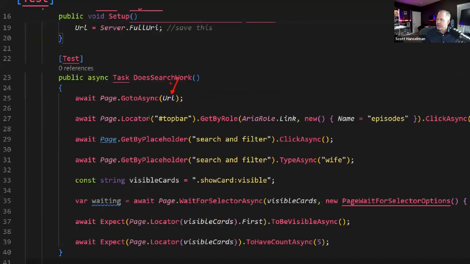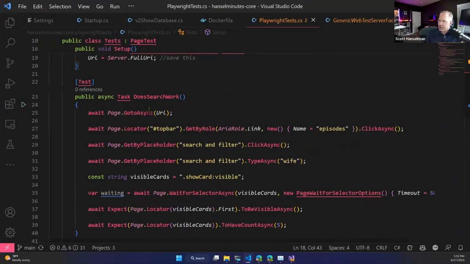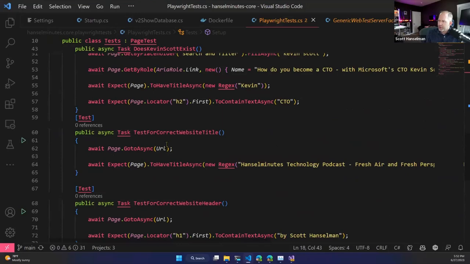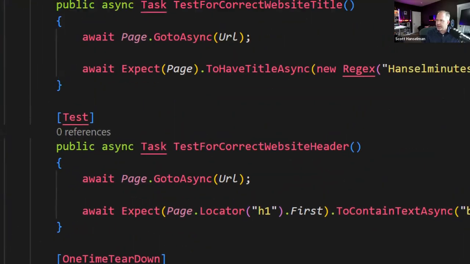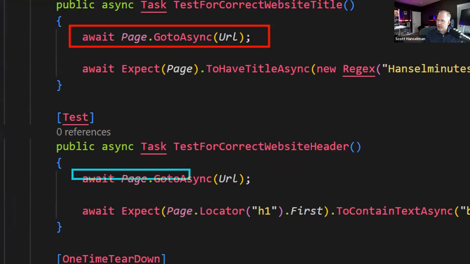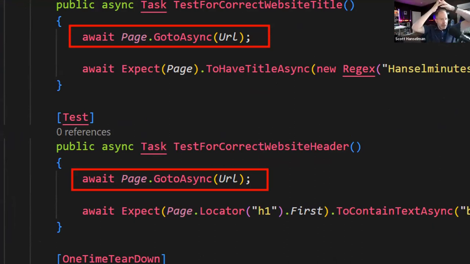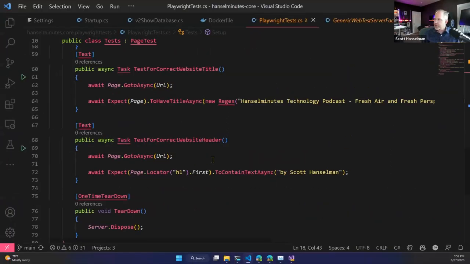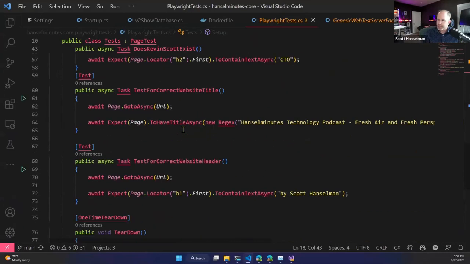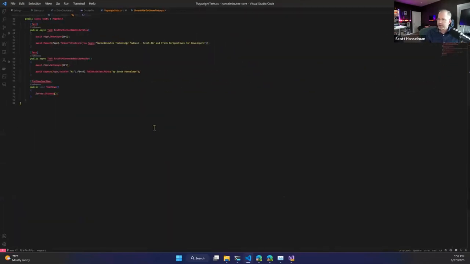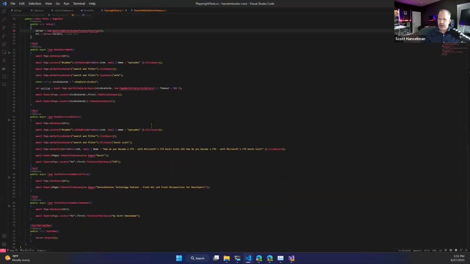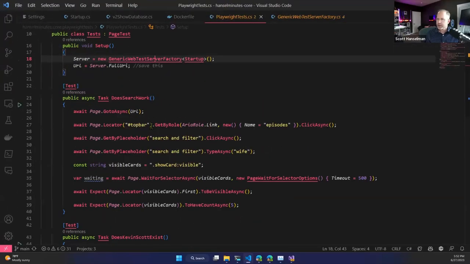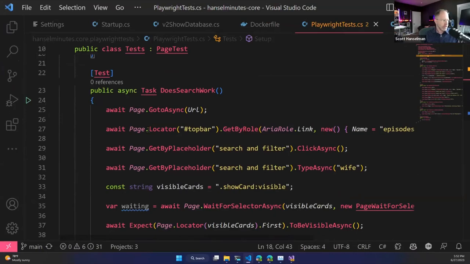So if you look here at the beginning of each method, go to async, go to async, go to async. That's the one thing that sucks about my method: I should be able to figure out a way where it goes to the home page first. So I might want to make a setup that's shared amongst all of the tests and then have it do that one line everywhere. Does that make sense? Then you'd have a bunch of things. So once you have all this set up, and it's not a lot of code here, like, look, that's it, right? This is not rocket surgery. Then you can just write tests all day long. It's lovely.